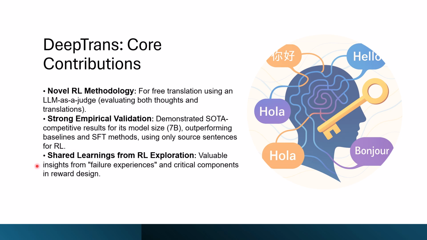And third, I would say that the paper shares its journey, including the failure experiences, so that even if someone is trying to recreate it or trying to learn more, they would have an idea of what is working and what is not. So this in turn provides deep insights into what makes complex systems work.